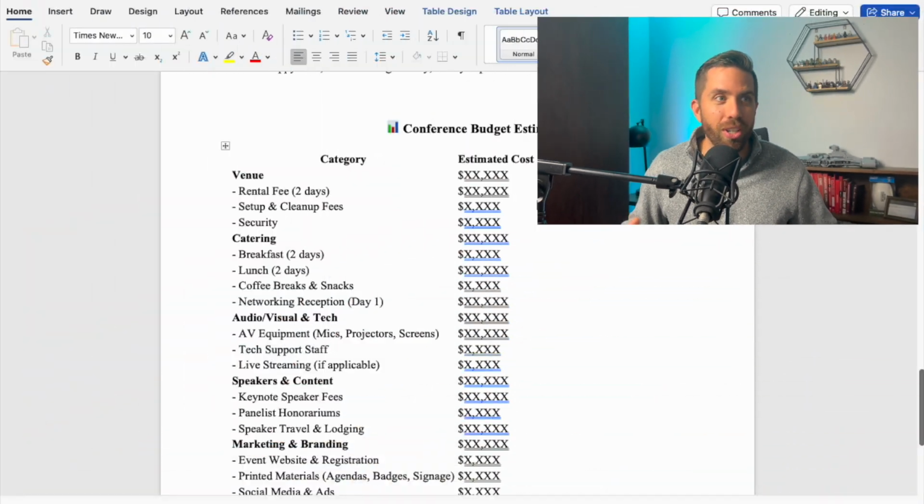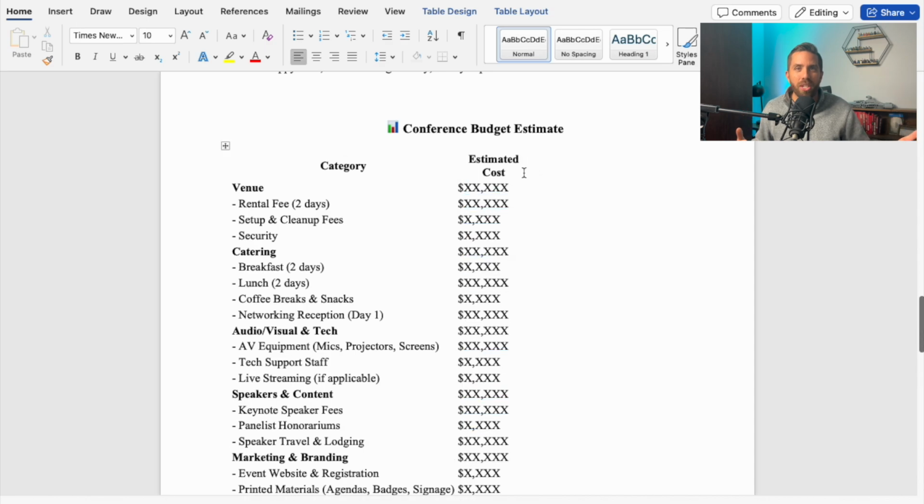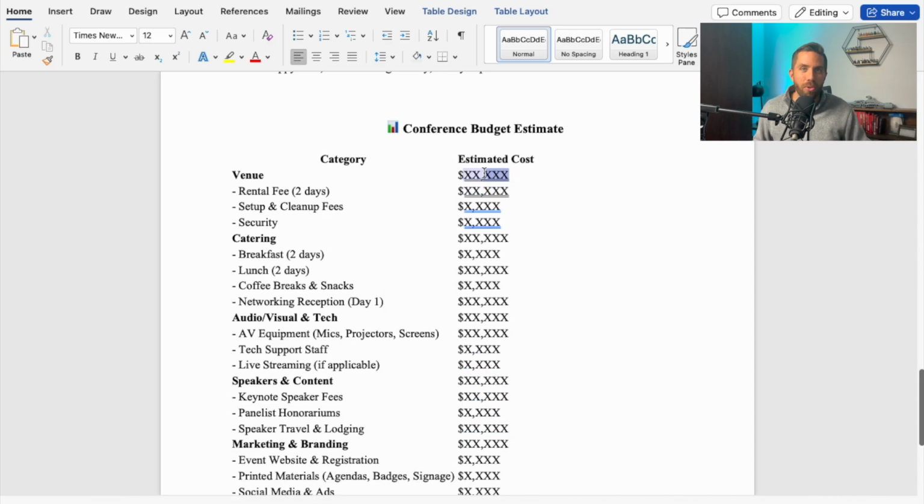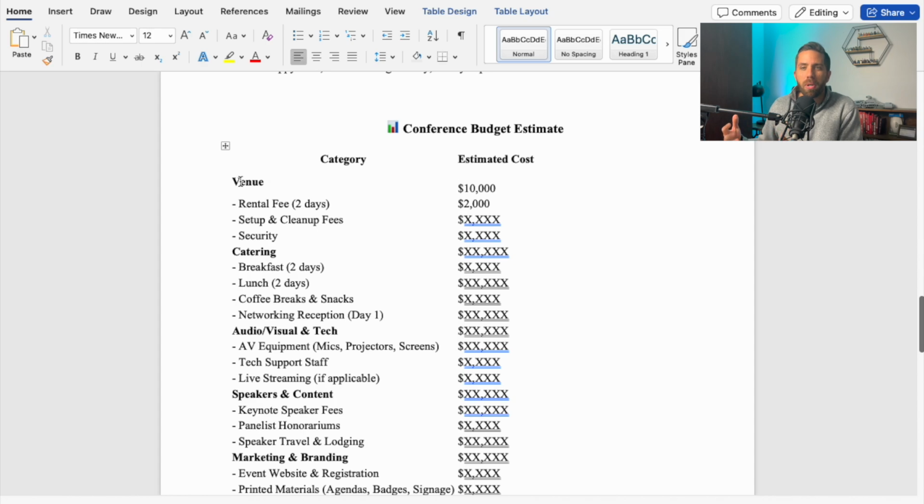Challenge number two is Microsoft Word is not a budgeting tool. It doesn't have any budgeting functions built into it. Yes, you can add a table, and yes, you can add a dollar sign to things, but that does not mean that it's automatically going to change anything or calculate anything for you. Even if you have to open up an Excel, which presents another problem because it's not in your main document, if you open up Excel, you still have to make sure that you don't delete the calculations or you have to make sure that you have the right formulas to make sure that everything is adding up.